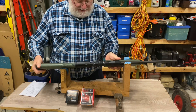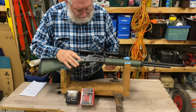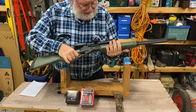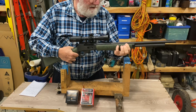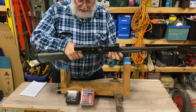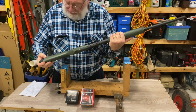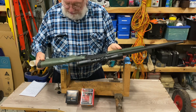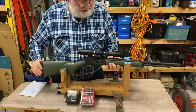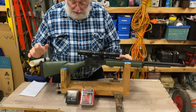The finish on these is a matte blue — quite a nice, low-maintenance finish. I've had a good look over this one and there seem to be no blemishes in the finish. The fit between the timber and all the metalwork is quite flush and snug, with no issues or blemishes on the woodwork either. So as Remlins go, this is quite a good example — I'm more than happy with it.